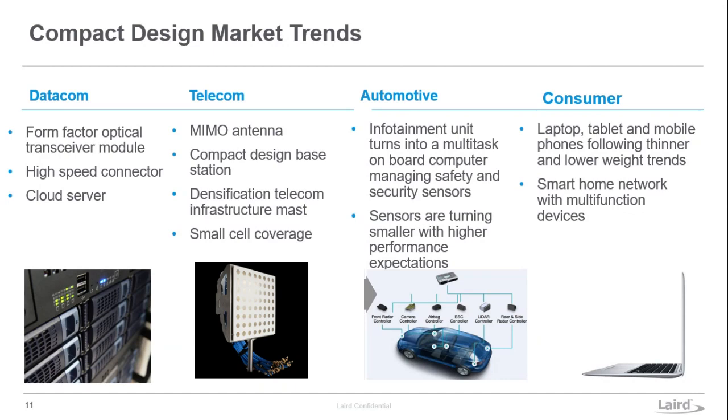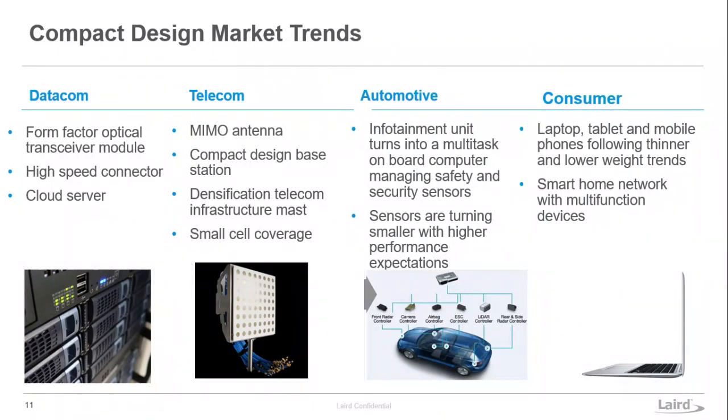And that means, in the end, a more dense antenna mast that will combine the 4G and the 5G telecom infrastructure. You may have already seen a telecom mast with all the base stations and antennas on the mast. And again, as with the MIMO antenna, you need to make sure that all these infrastructure equipment are not disturbing each other. So you need to avoid crosstalk between the antennas and the different equipment.